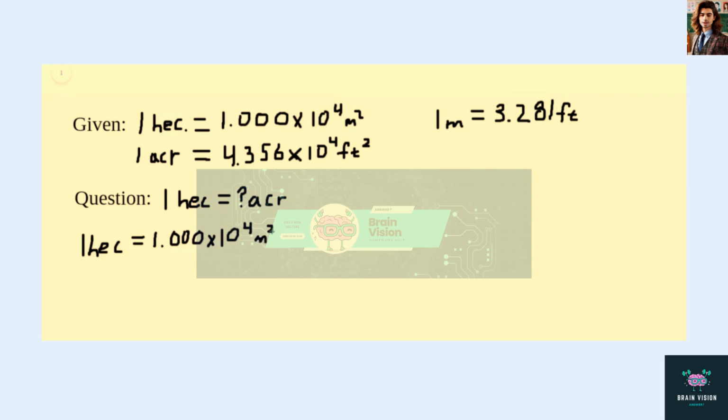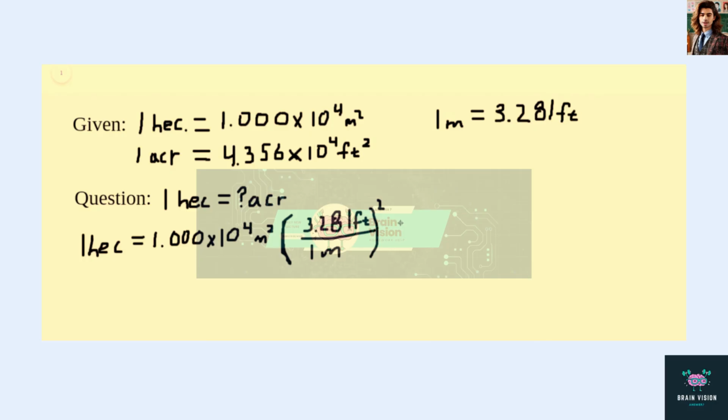Now, in order to compare acres and hectares, we need to convert meters into feet. So we'll use that conversion factor that I wrote down there. So we need to multiply this by the conversion between meters and feet. There's 3.281 feet per every meter, right? So for every 1 meter. But the meters is squared, so we need to square this. The square goes on the outside of the parenthesis.